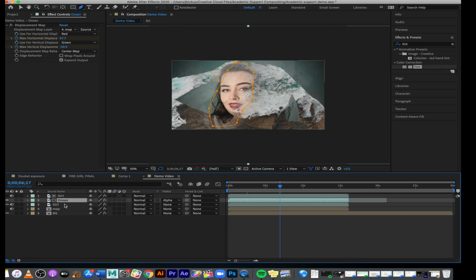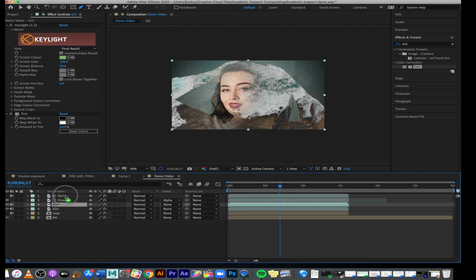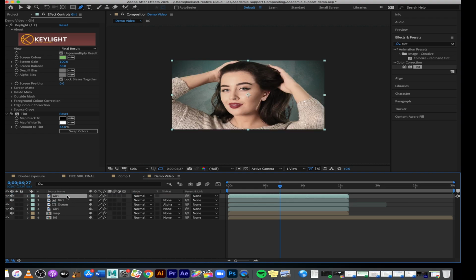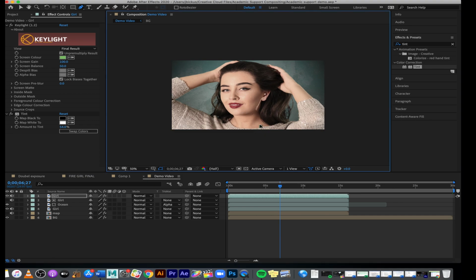What I'm going to do is actually take that original girl. I'm going to duplicate it, and I'll put that one up on top. And then I'm going to create just a series of masks on there. So say I wanted to show some of her hair in this image. I could go in and draw onto her layer. Boom.